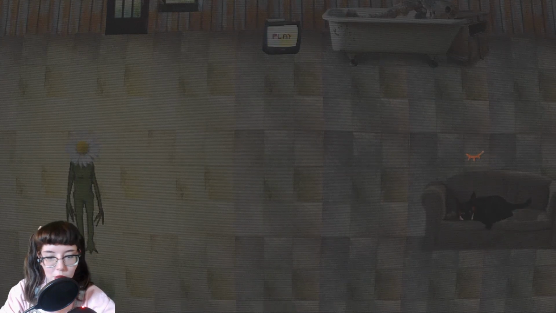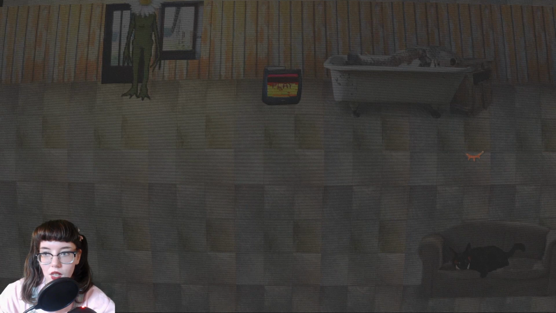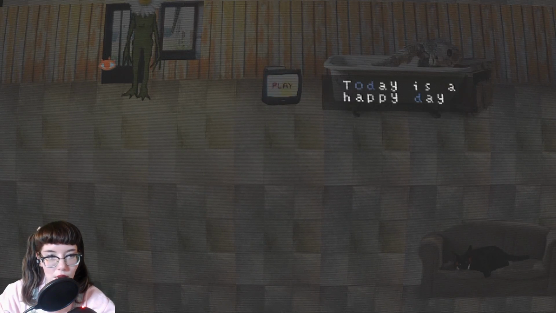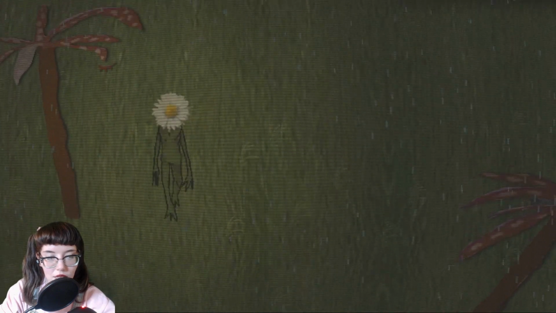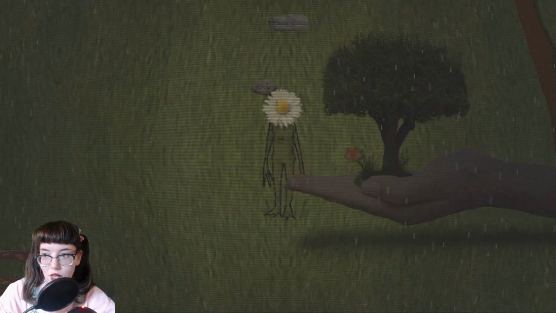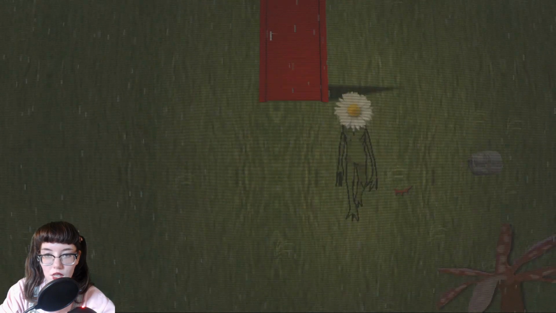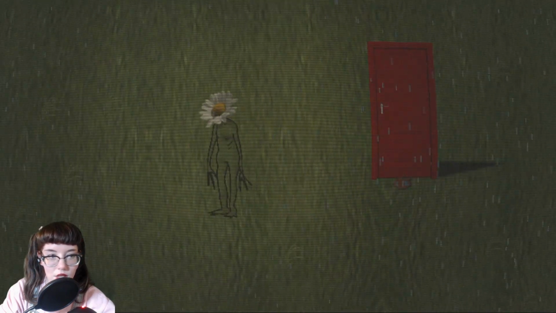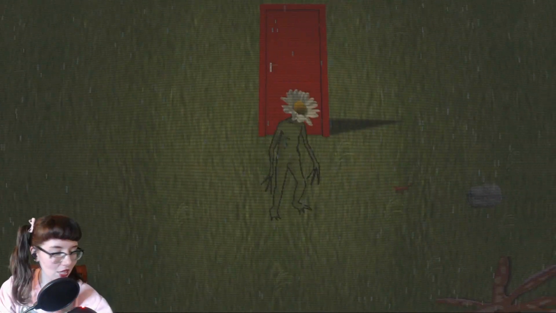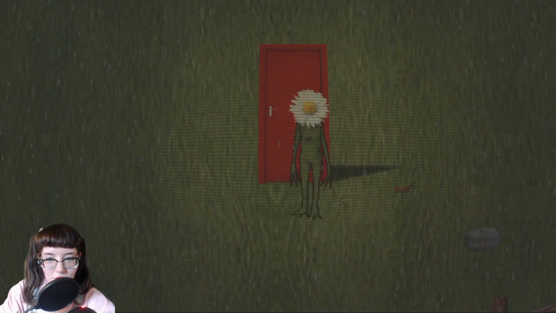Oh, okay. We're back. Is there anything else I can do? Today is a happy day. Oh, okay. We're going out this way. Ooh. Okay, there's the same little hand. Oh. They don't want me touching it. That's okay. Is this the only thing out here? There's no open world? Oh, I gotta click on it.